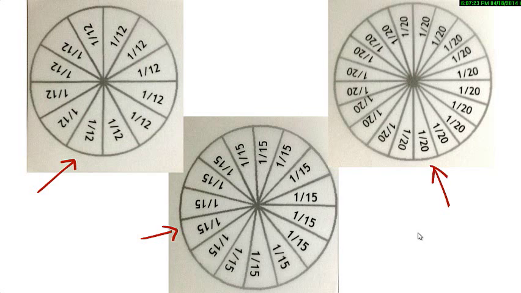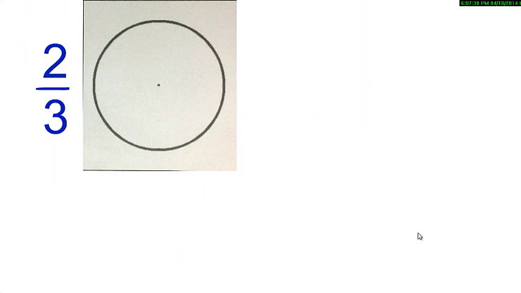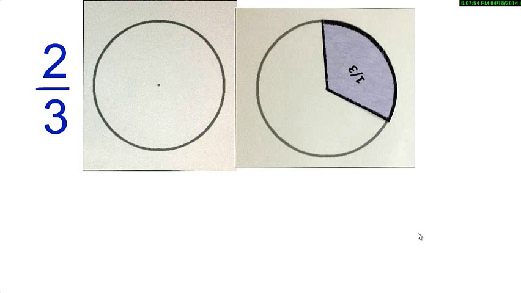If you look carefully at your lab observation sheet, there are a number of circles. You will make your fractions by pasting the cutouts in the circle provided. To make 2 by 3, you will stick 2 1/3s such that the tip of the first sector touches the center of the circle. So right here, I have stuck my first 1/3. Its tip touches the center of the circle.